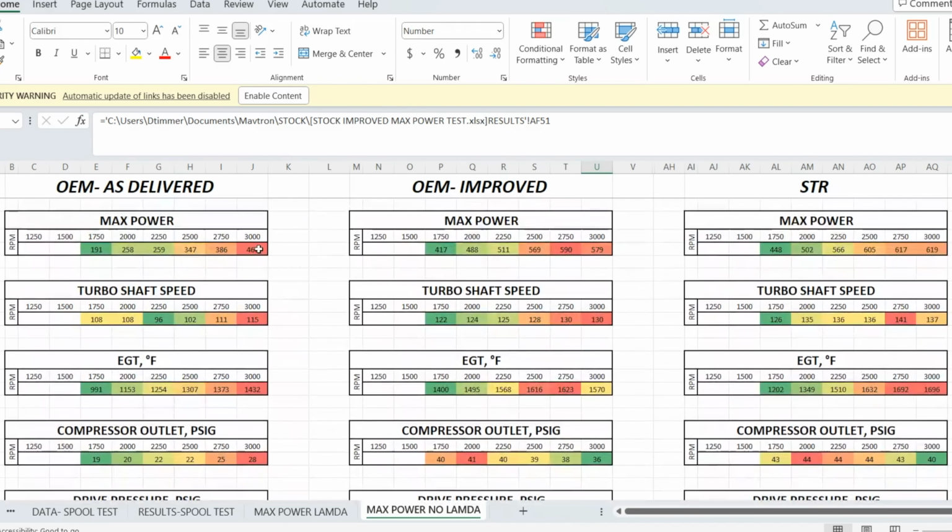Similarly, you can see the power numbers jump. Where the factory stock charger was at 435, now we're at 466. We were at 502 or 499, now we're up near 590, 580. So what this should be clicking in your head is, when people are advertising dyno numbers online out of certain chargers, and you're wondering why we're getting such variability in the amount of power out of some of these chargers? Well, it has to do a lot with the tolerance for smoke and reliability.